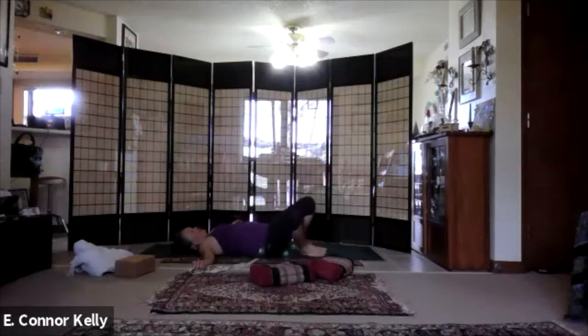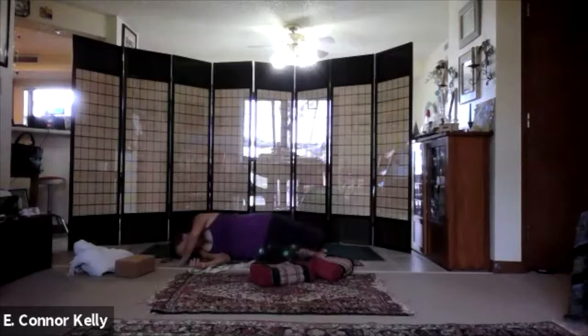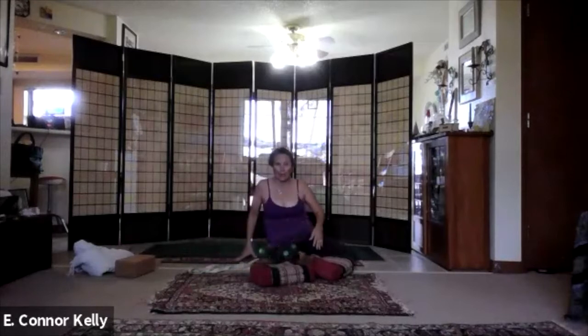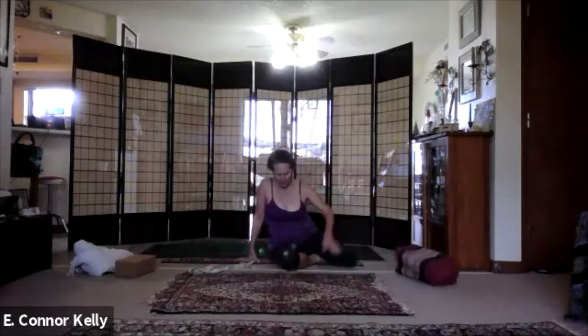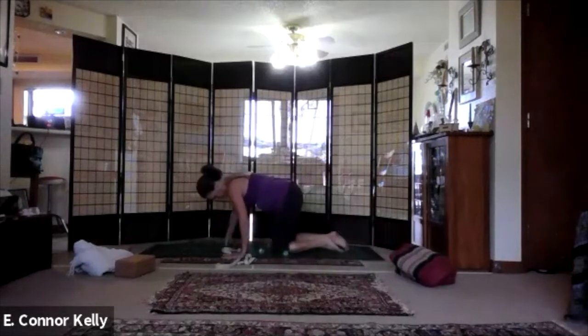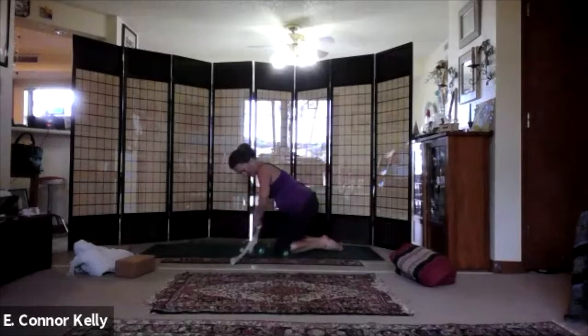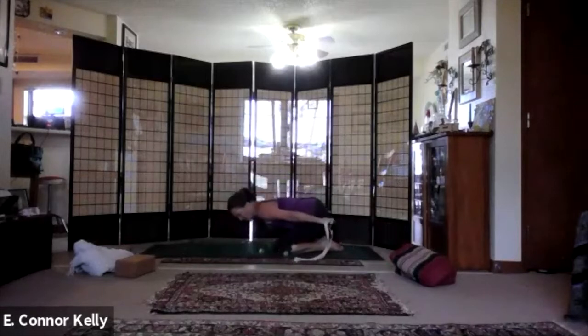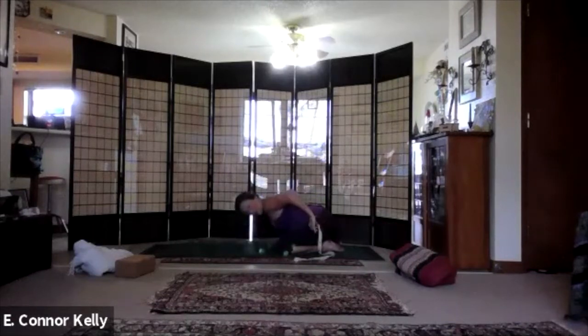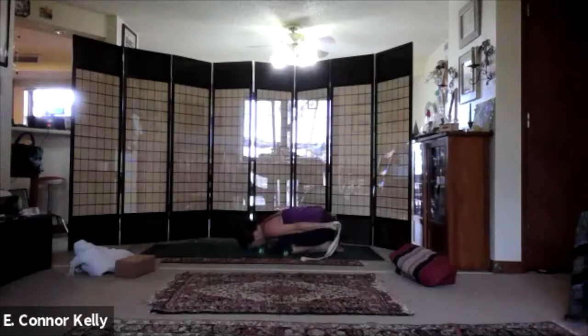And then drop your knees to one side and roll to your shoulder, and then slowly roll up and come into... Now we've done this before with the belt. If you liked how this felt, you can bring the belt on the thighs and come into forward facing hero pose. And if you're holding the belt, you're just getting more length here in the lower spine.